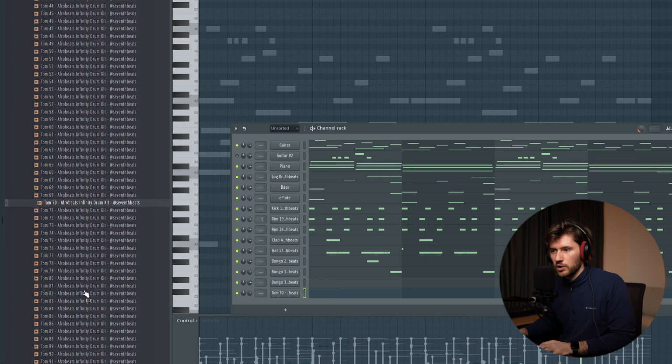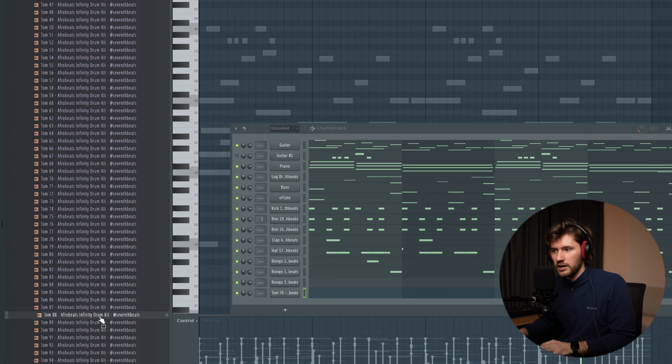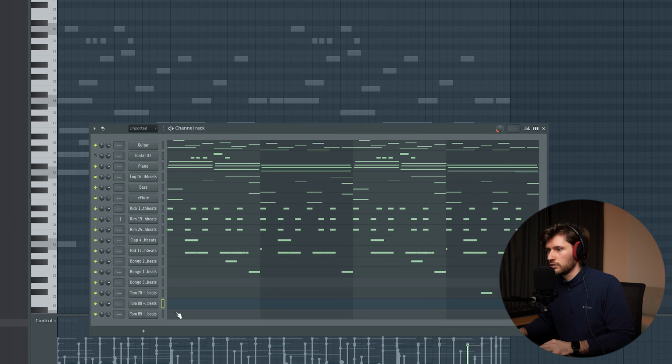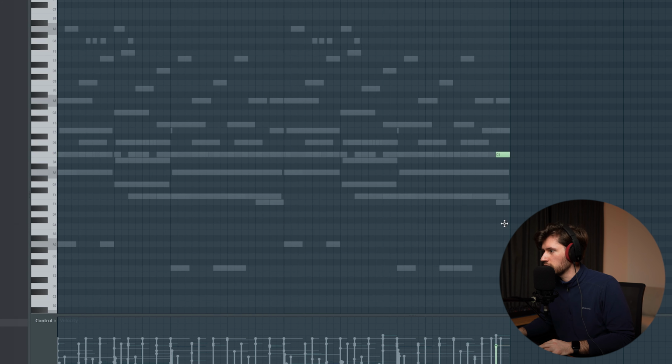So that's exactly what I'm looking for. So let's add some more layers. For example, this one and this one. Add this one right here. This one right here. And later on, we're going to remove some low frequencies and then add some more reverb.